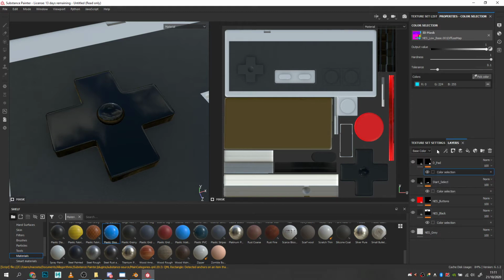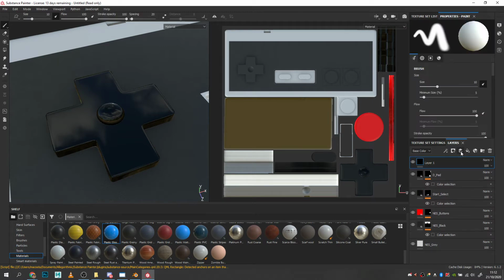So we want to add something that we can draw on. So over here we're going to use a standard layer. So click on that and it adds a layer on the top. And this one I'm just going to call it normal underscore details. Okay, so it's going to add any normal map details that I want onto this asset. Now you can see I've got my brushes selected, so I can draw on here now.